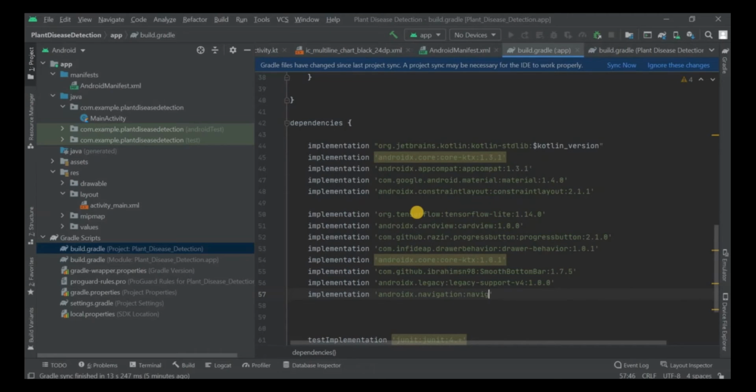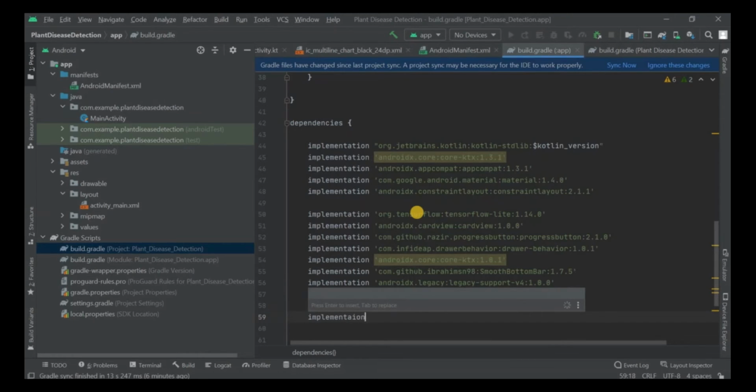As I already told you about the card view, some views within Android need to be added separately by dependency. One of them is card view, then we have the navigation; I have added the navigation fragment first and now the navigation UI.